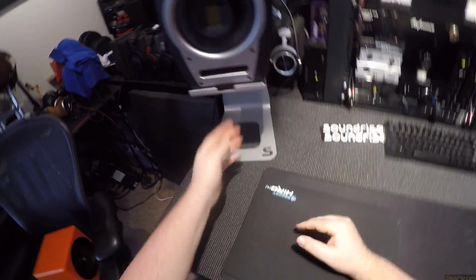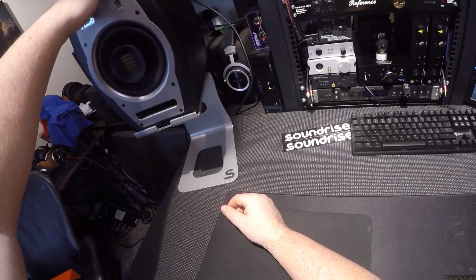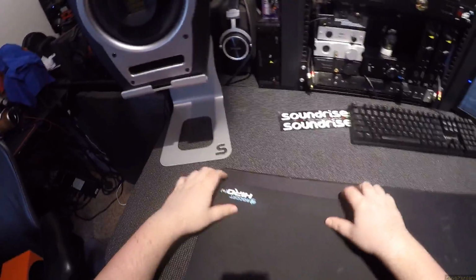You get a little bit of a bend down. Don't flip it backwards, by the way. I've almost done that. That's my desk being crap. It's perfect.